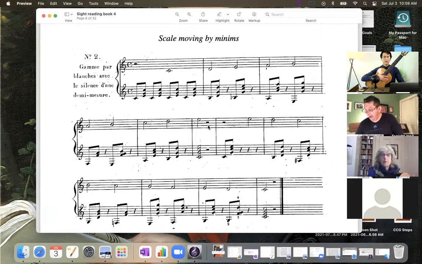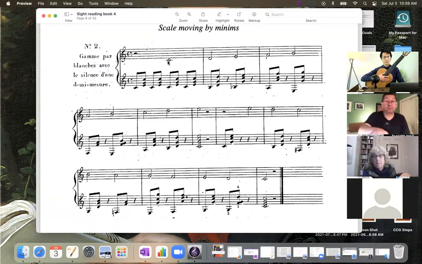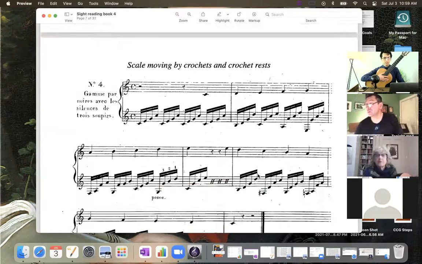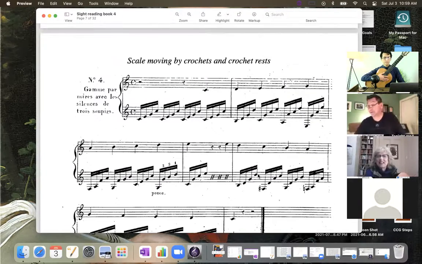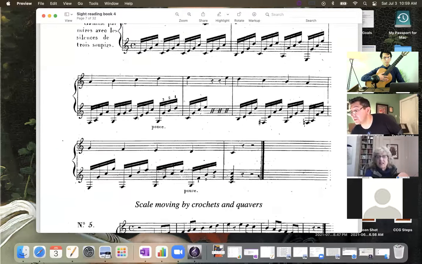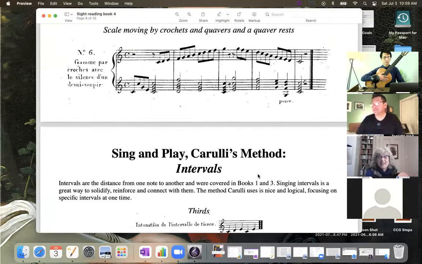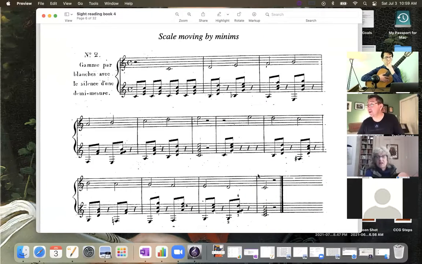So for this week, if you could just study number 2. Oh no, sorry, not number 2, because that's the scale. They're all just moving by scale, aren't they? Don't underestimate the power of the scale. We could do intervals next week, I guess. I'm just trying to think of something for Robert. I think we would practice that and build.